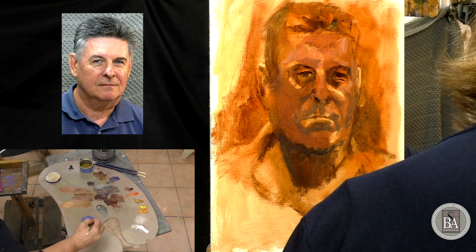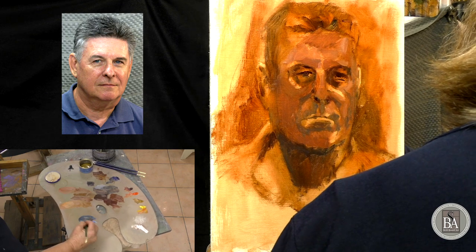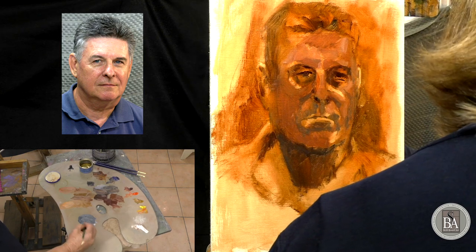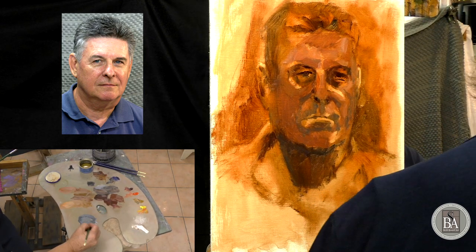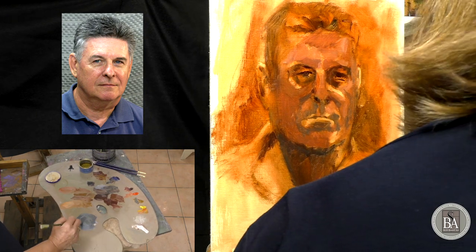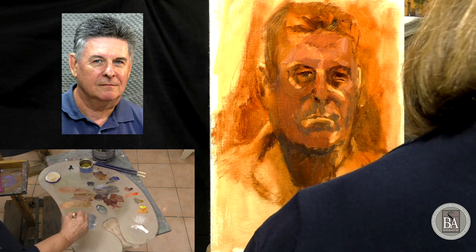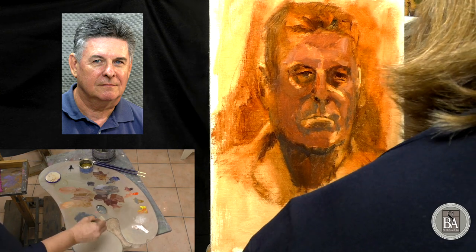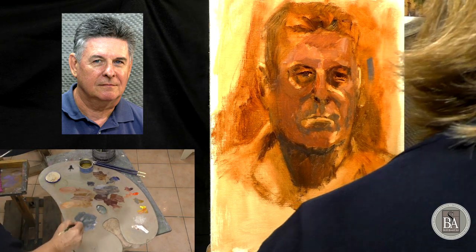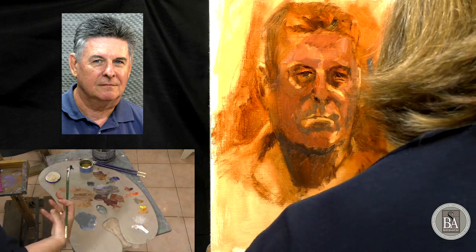It's not really dark. It's got more of a mid-tone. It's even got a little bit of a greenish look about it. So if I add the yellow into that blue, it just gives you a little bit of a green tinge. And green tinges in the shadows of the face are rather lovely. It's a little bit bright, so I'm not keen on that. I want to neutralize this.